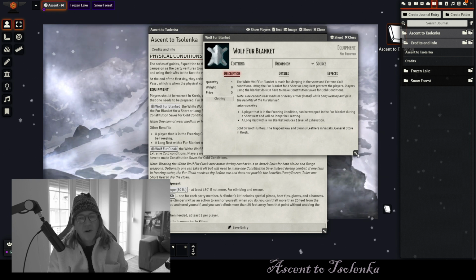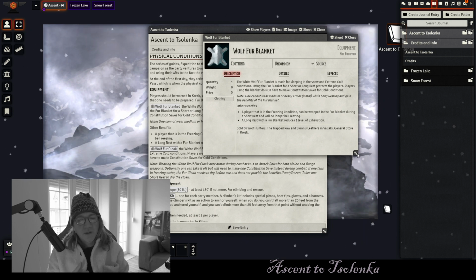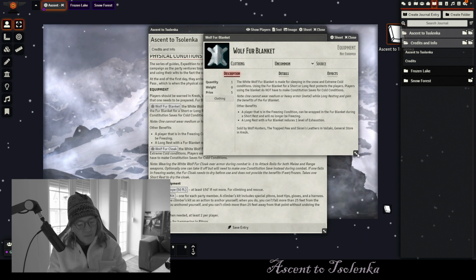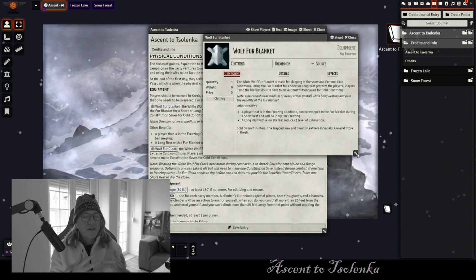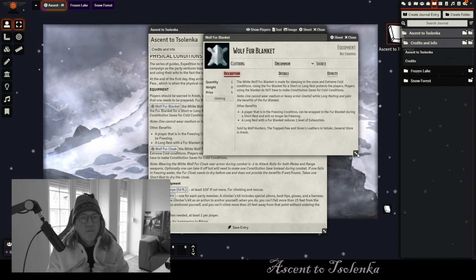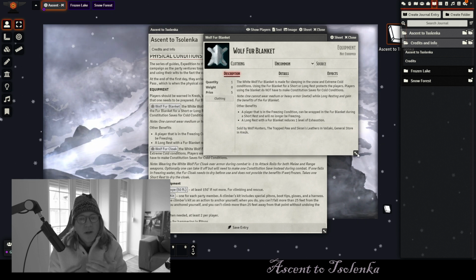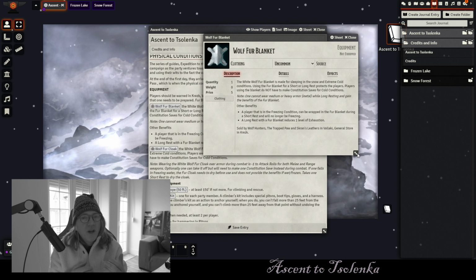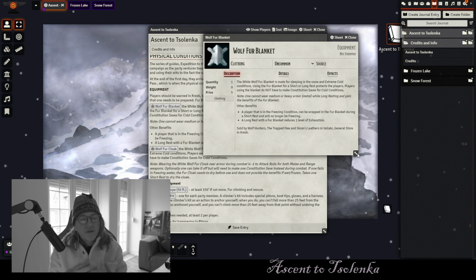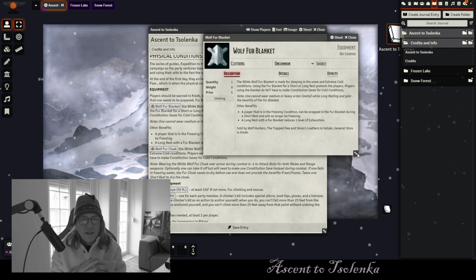So you got to take that armor off for that long rest for this wolf blanket to work. Now, the other benefit it has: if you're a player in freezing condition, we'll talk about that condition in a little bit, if you put this wolf fur blanket around them, it'll warm them up pretty quickly. They no longer have to roll those Constitution saves to find out if they get hypothermia or get cold. The freezing condition ends.